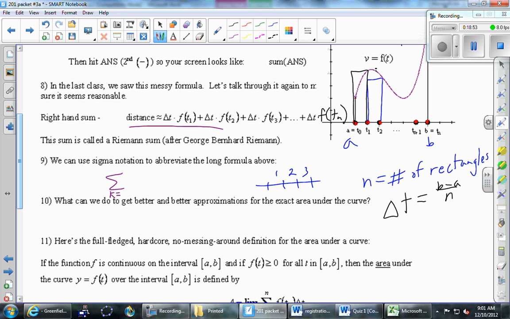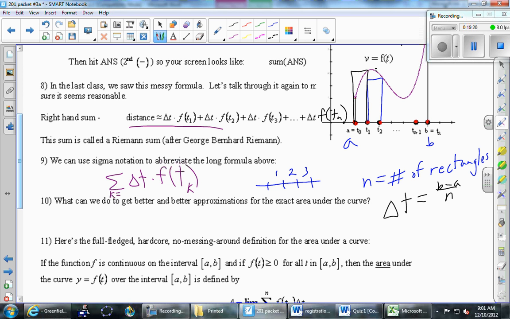Let's generalize that. What's the same in all of them? Delta t times f of, all that's the same, right? The only thing that changes is the little number on the bottom of the t. So actually there's one more thing that's the same in all of them, is t. I just need to put something down there to indicate that I've got something changing. What can I put down there? K. K is a good thing to put down there.